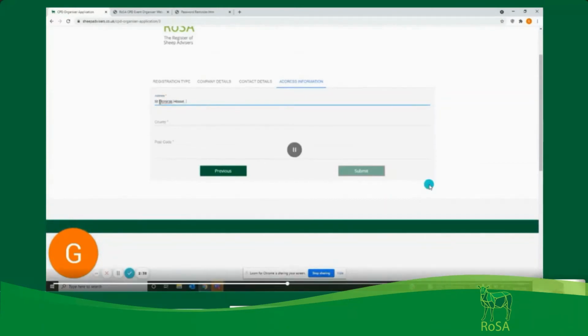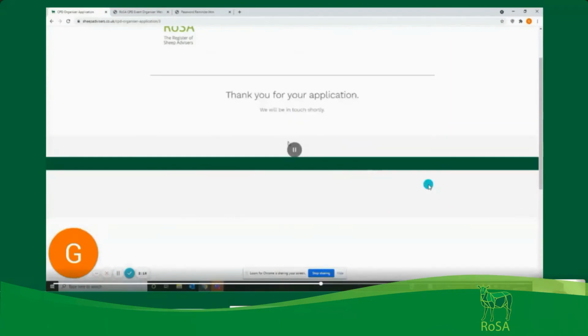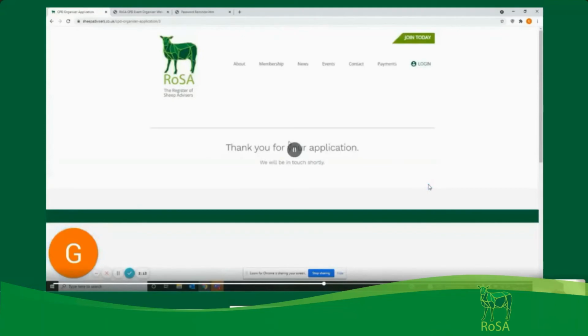Like I say, when I say organisation, or it says here company, that could be anything. It could be an independent organisation, a charity, a group of advisors, a distributor, a feed merchant or a feed manufacturer or AMTRA or anything like that. And this is the final page, and we just click submit, and a little message will pop up and tell you that your application has been put in, so you know that it has gone through.